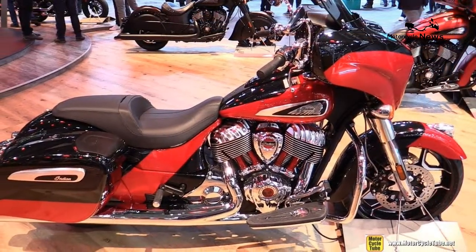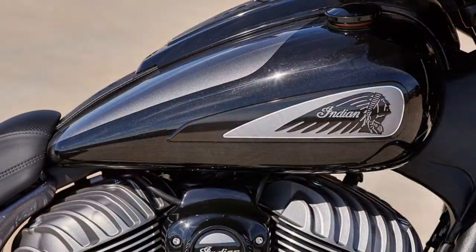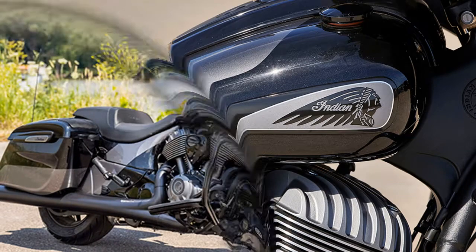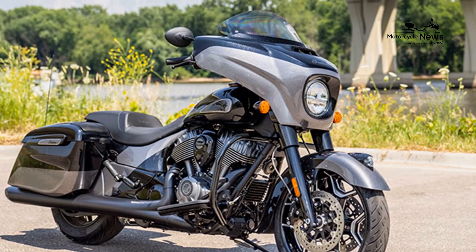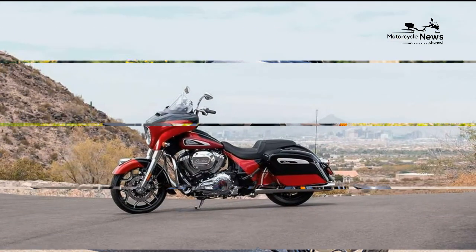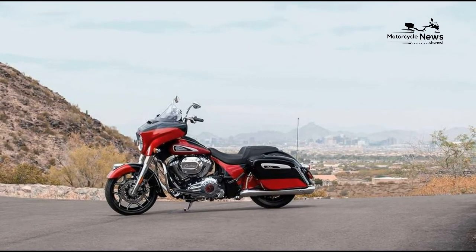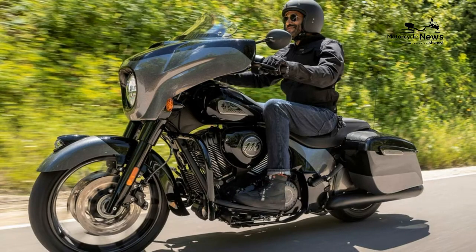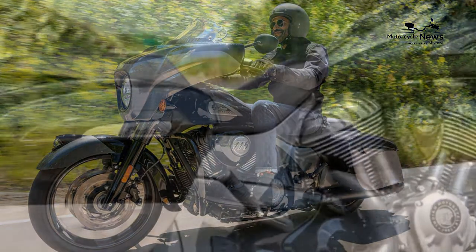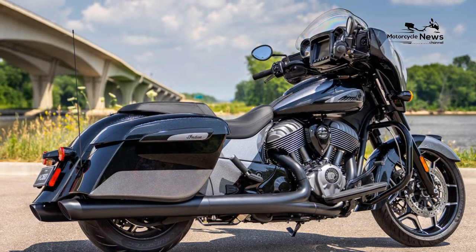That impression contrasts with the massive 116-ci engine, incorporating lots of chrome and artful detail work, with color-matching red anodized pushrod tubes on the engine right side that sets the bike off. The Chieftain has a visually balanced look with a chrome exhaust pipe under each saddlebag, and the Indian front fender ornament and company logo featured everywhere on the bike. Color is limited to Indian's thunder-black and vivid crystal red two-tone scheme — a hand-painted metal flake black and deep cranberry red — and fit and finish are generally first-rate. At $34,999, the bike has a hefty price tag, making ownership something of an exclusive club.